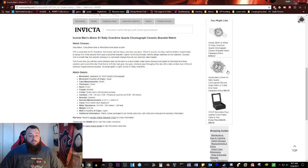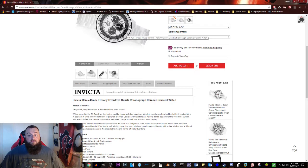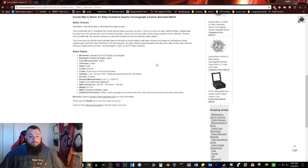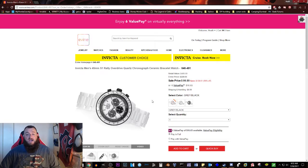It's Japanese movement. Case measurements is 45mm, thickness is 13mm, bezel is a fixed bezel. What does that mean? That means it's not a dive watch. This right here doesn't move. Alright, so clasp is a dual button deployment. Water resistant is 100m. And origin is Japan. I got it right here.